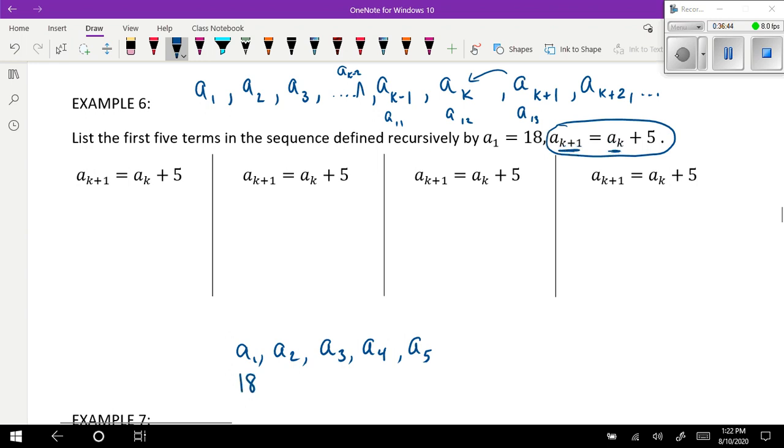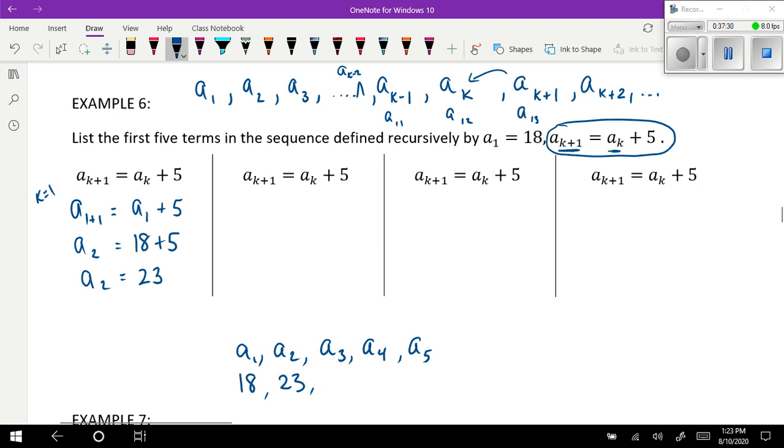So I'm going to start by using my a sub 1 and adding 5 to it, which means that k equals 1 in this problem. And if k is equal to 1, then what I'm actually finding is a sub 2. Now instead of saying I'm going to use my a sub 1, you could say, okay, I have a sub 1, I need to find a sub 2. And if I want to find a sub 2, I want the 2 to be here, which means I need to add a 1 to 1 in order to make 2. That means my k value is a 1. Either way, k is a 1, which allows us to do this. This is going to be 18 plus 5. So my a sub 2 is 23.